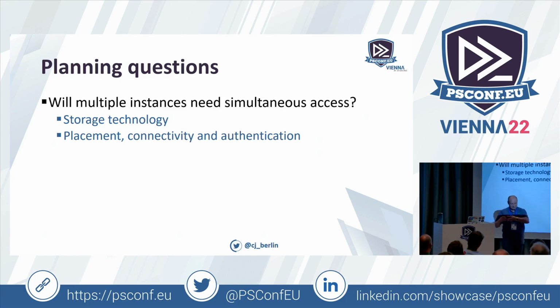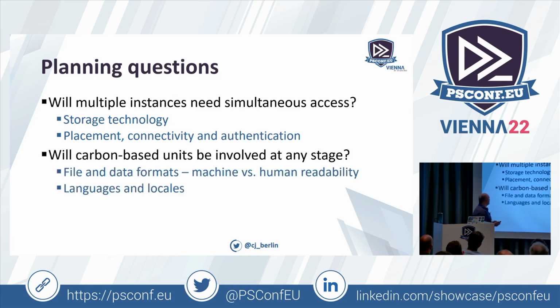You may have to interact on a data source with some manufacturing system, and that system awaits your input to the data source, and that system writes something back, and you have to process that to provide the next meaningful iteration, right? So multiple simultaneous access, and this will require certain storage technologies we will talk about in a minute, and also placement and connectivity of these data sources or data targets, depending on whether you read or write, and of course authentication against those sources.